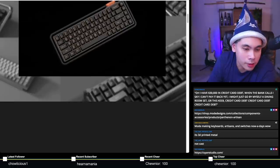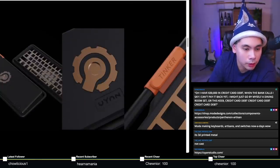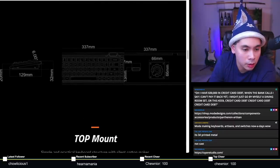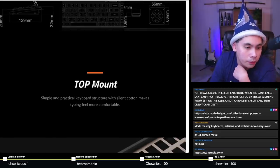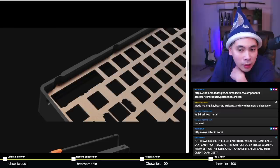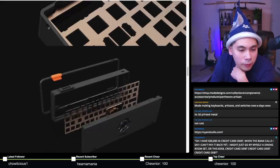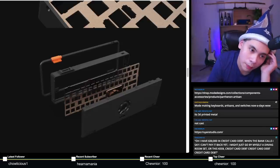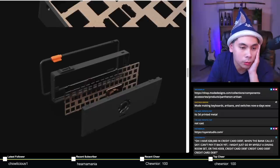65% non-blockered 65. Oh no. Let's see, what else can we see about this? It's a top mount board. Okay, simple and practical keyboard structure with silent cotton. Silent cotton? Where are they putting the cotton? All right, there we go. There's a nice cross-sectional. So yeah, looks like there's this top piece of sorts, and then the main shell in which the plate connects to, and then there's a weight at the bottom as well.